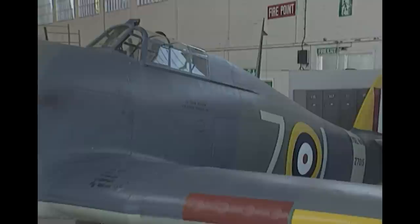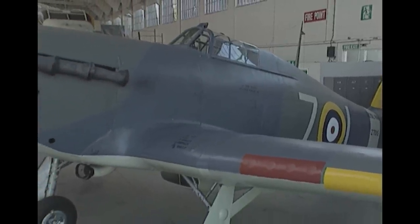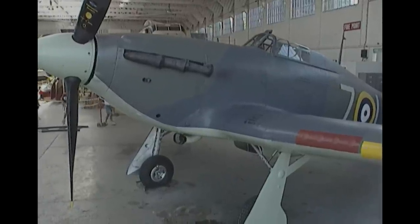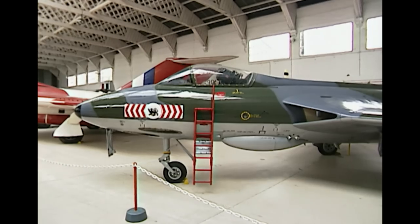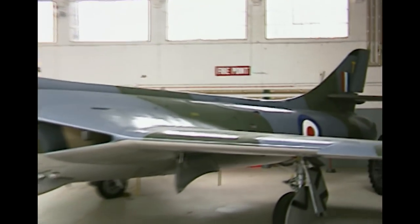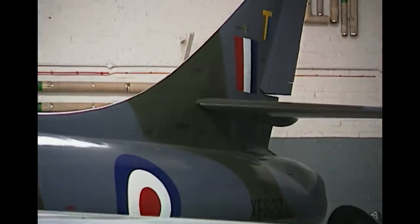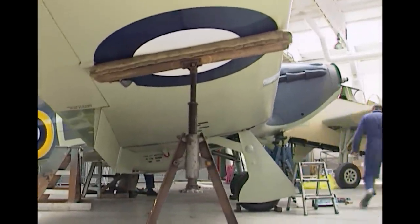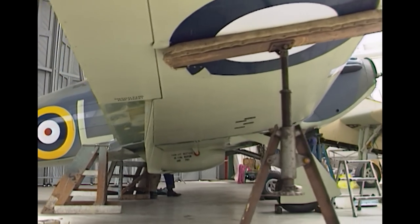Following the Battle of Britain film, the Sea Hurricane returned to Old Warden and remained there on static display until 1975, when its path and Norman's were to cross again at the Doughty Airfield, Staverton in Gloucestershire. The late 1970s, when I worked, for my sins, I was working for the Doughty Flying Unit as its service manager under the direction of Squadron Leader Neville Duke, of Hawker Hunter fame in particular. And I think it was largely due to Air Commodore Wheeler's association with Sir George Doughty that Doughties were asked if they could possibly help in the restoration of the Sea Hurricane.